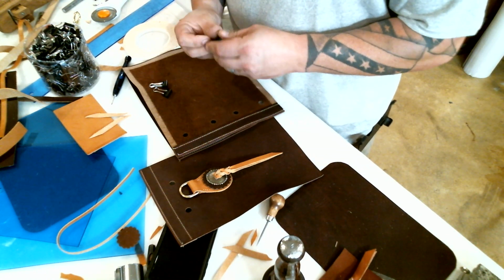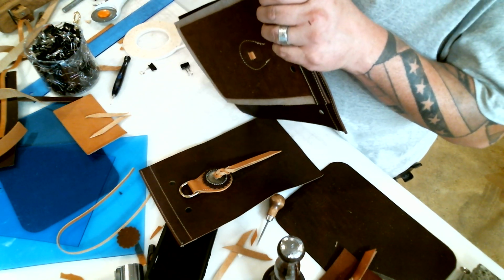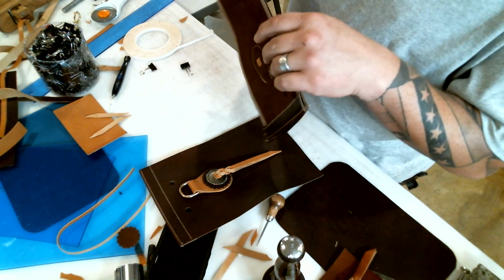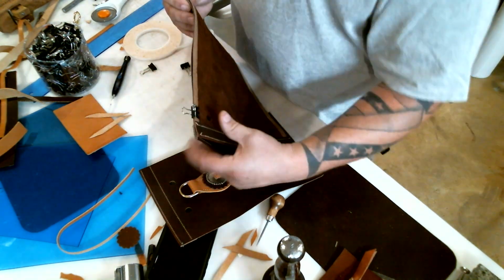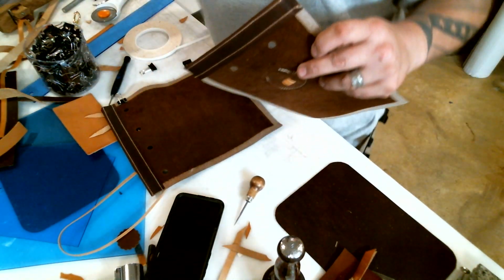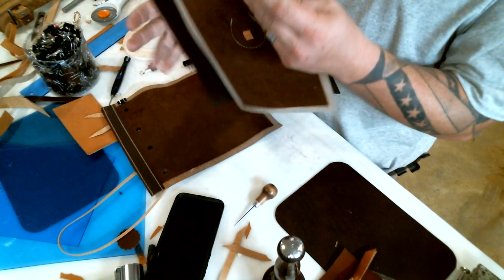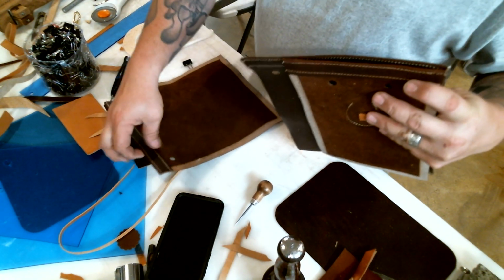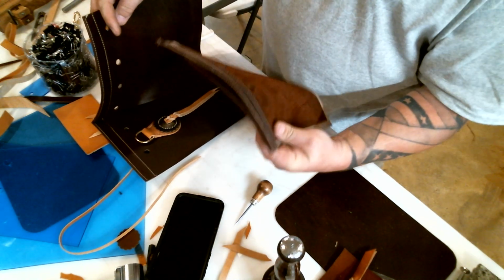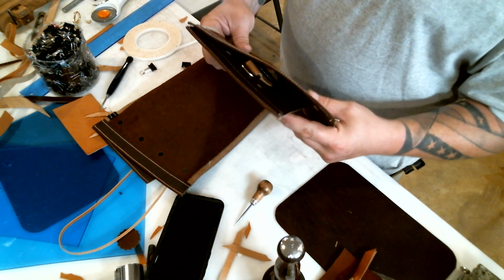So we got to put them together face to face and sew them together. Now, there's not too much of a secret to this other than you got to make sure that when you've got, like, I'm going to put one of the smalls and one of the bigs together here, and then one of the smalls and one of the bigs together here. I need to make sure that when these two sew together, the small will link up with the big on both. Like there, I just had it wrong.